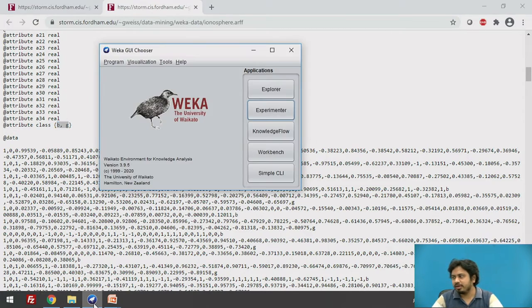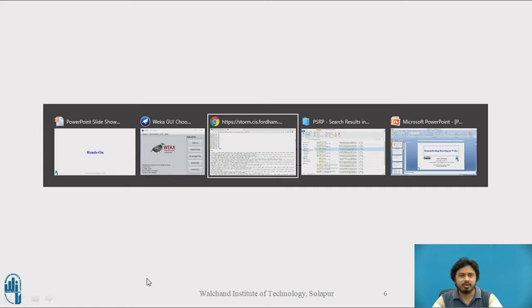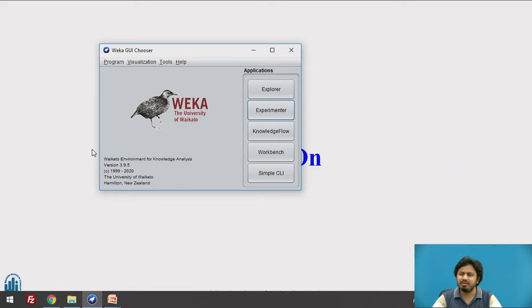So what we will try to do is, on the Weka GUI, we will create an experiment. We will put both the data sets, and we will compare the performance of a simple decision tree based classifier with boosting and without boosting. And we'll see if this difference is statistically significant, or whether we find any difference between the performance of these two ML models, one with boosting and one without boosting.